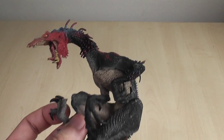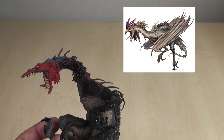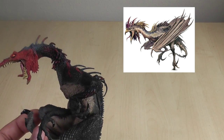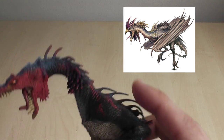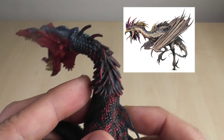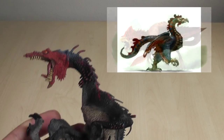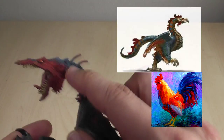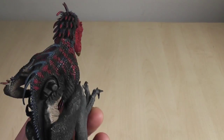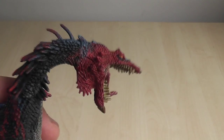The first thing that strikes me is that the inspiration for this dragon is a cockatrice. A cockatrice is essentially a wyvern with a rooster's head, and you'll see the influence in a few features. For example, there are what appear to be feather-like bristles in the neck region. You have the red-blue color that's so typical of roosters — not just in the head itself, but down into the back area.